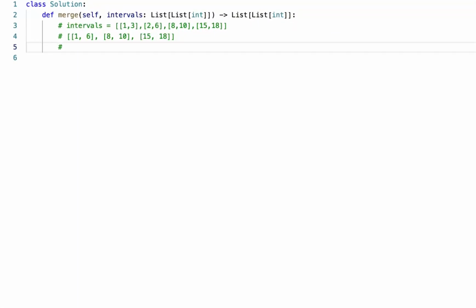So for the intervals, I can see the result as being a stack, right? And this is the result, and this is kind of a stack, because when I'm introducing a new interval, I'm considering a given interval.